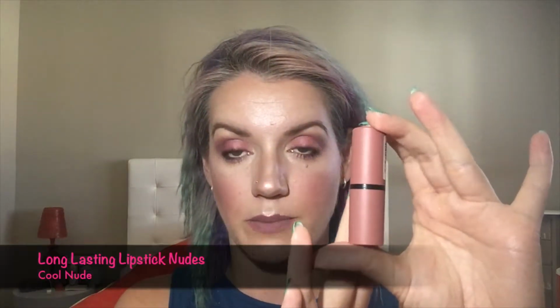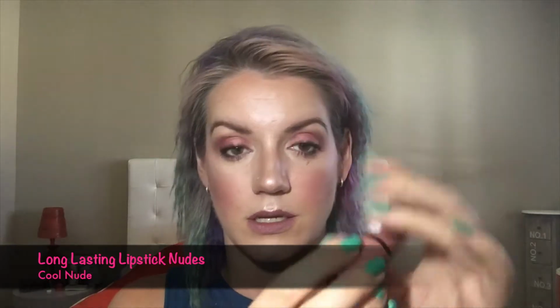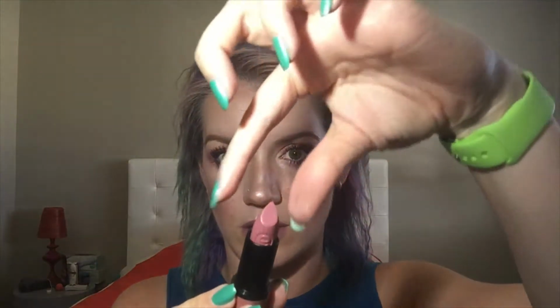And now we're gonna go in with Cool Nude from the Longlasting Lipstick Nude collection. This is the packaging, and there is the bottom. So it's their long-lasting lipsticks. Again, it's kind of like a mauve nude. And I like how they've got a really nice long taper, so you can get a real nice precise application if you're not using a brush, which I never use lipstick brushes.